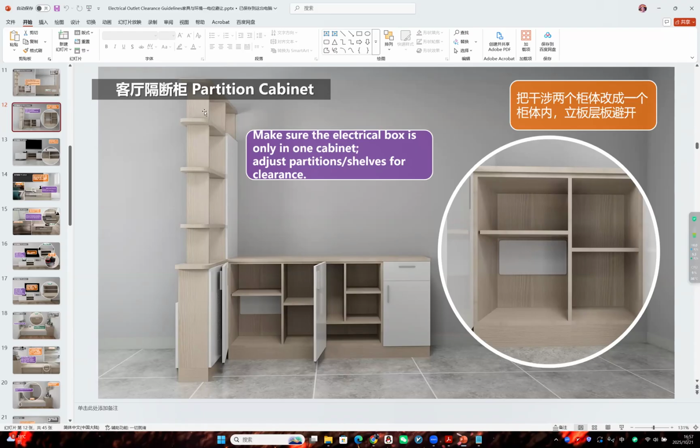Like this, you need to reduce this cabinet's depth and increase this cabinet's width to fully cover the electrical box. And then for the inner structure of this cabinet, we need to avoid interfering with the electrical box. Same rules as the showcase, we need to move this vertical panel and move this shelf to avoid this box.